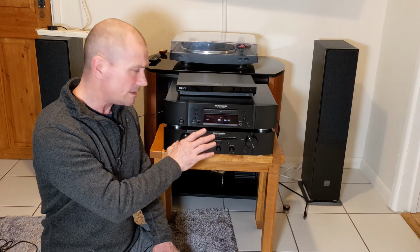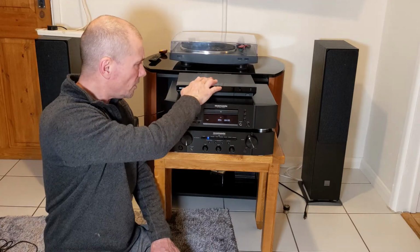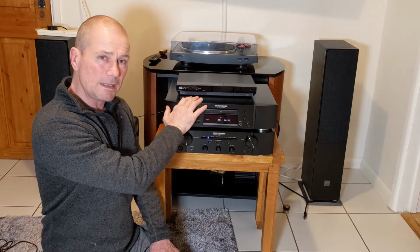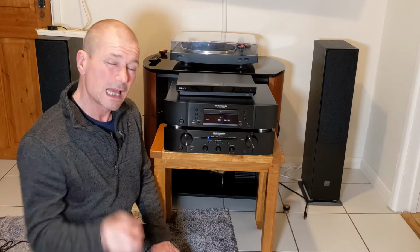So what I want to do now is just give a sound comparison between the two. Okay, using this as a transport through the amp, and then the CD player's dedicated DAC through the amp, to see if they sound any different. Have a listen to this.